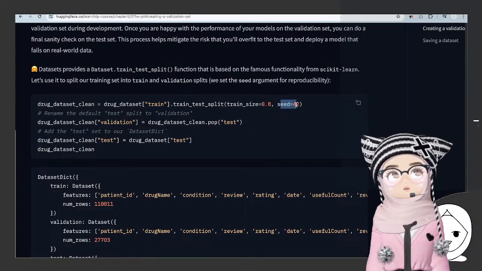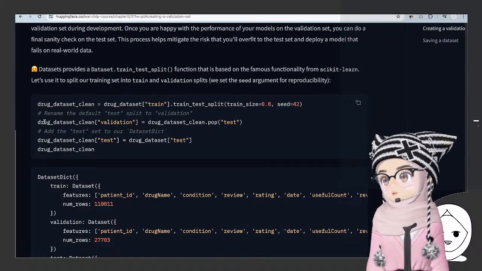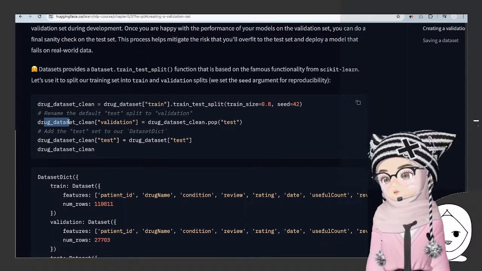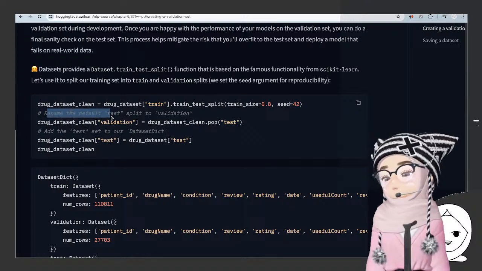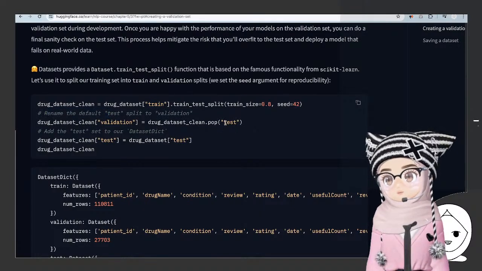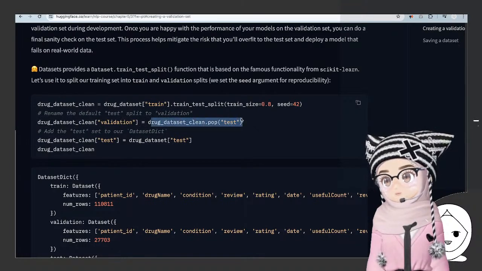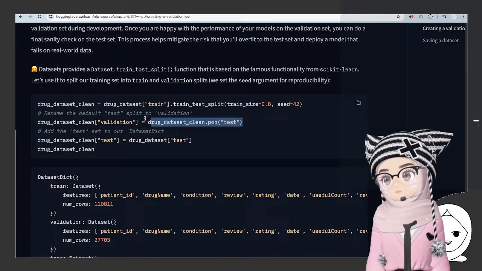I actually have no idea what we use the seed for. Drug dataset. Oh, so it just names it. Oh, we rename it. It names it test. We rename it validation. Pop, as in it's a stack. Okay, that's funny.